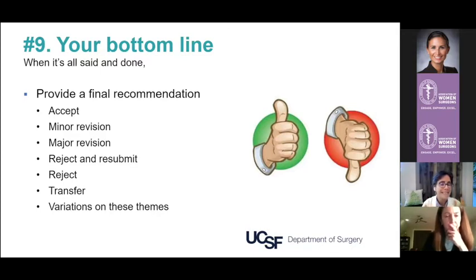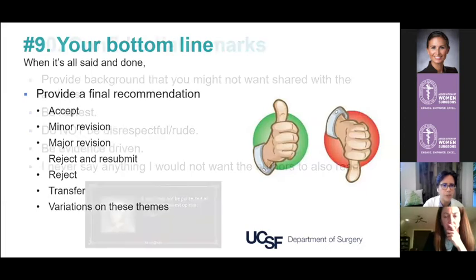And that could be slightly different based on the journal. Most have the accept and reject options, but in between there are variations on a theme, which could extend from a minor or major revision to a reject and resubmit to a transfer. And that transfer could be to a sister journal that is part of a publishing house, or it could be of an open journal that is linked to the journal that you have submitted to.